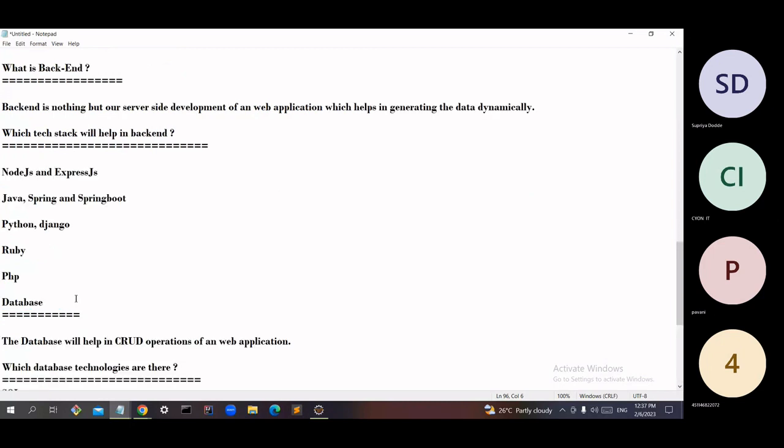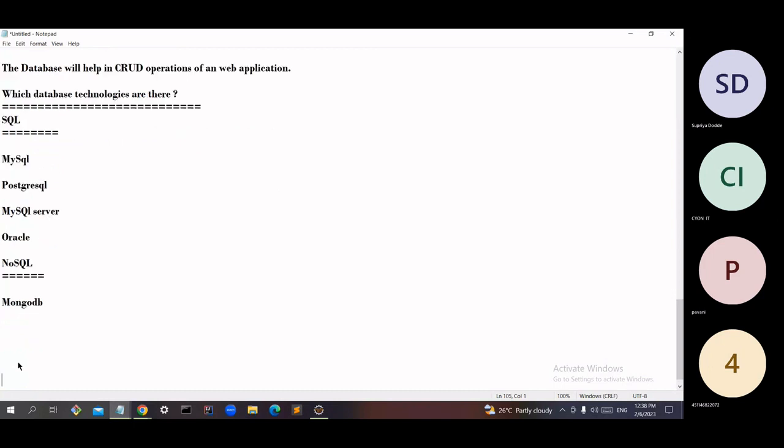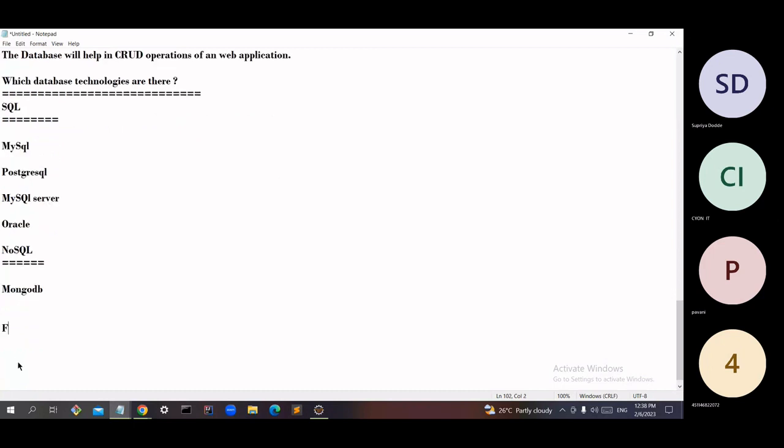If I know front end, plus back end, plus database, is equal to full stack developer.